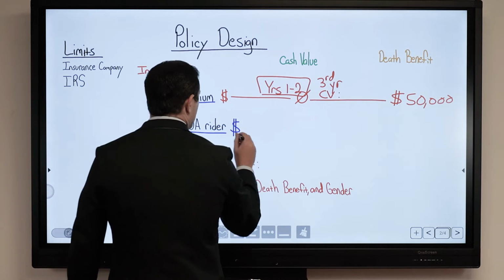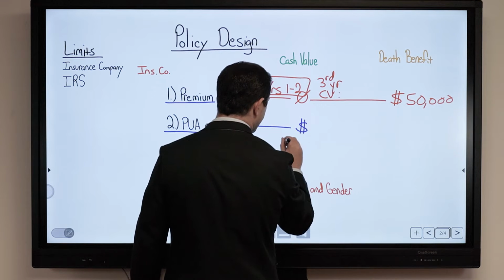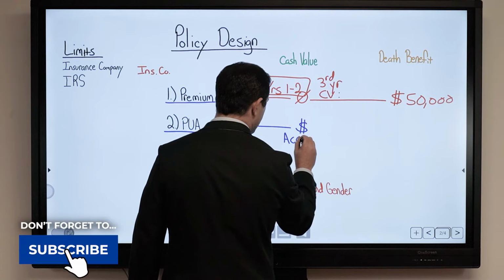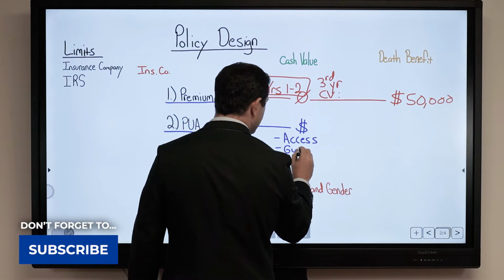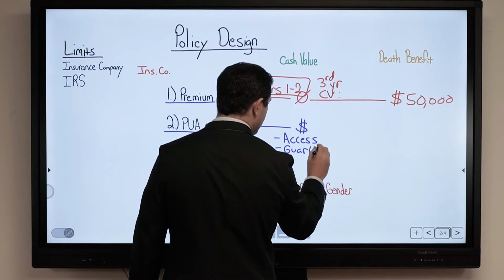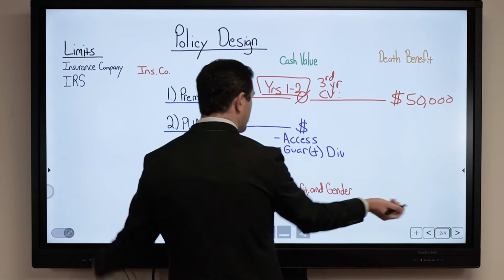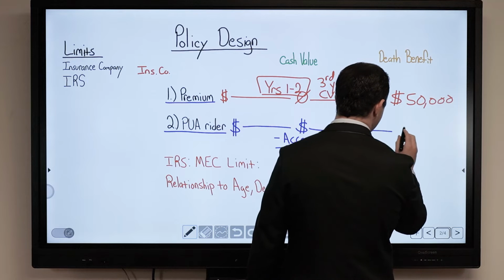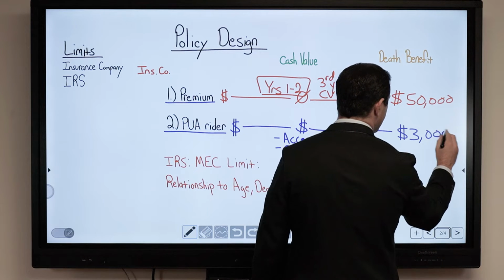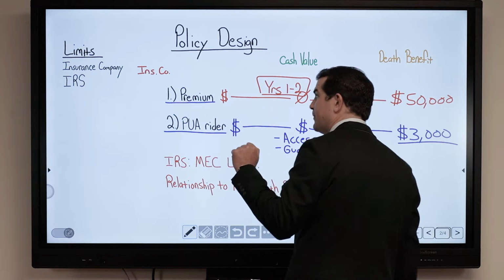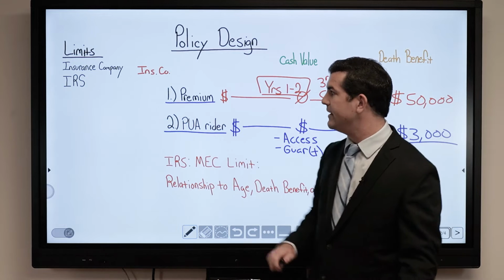Whereas money I pay into the PUA component shows up in cash value. That's money I have access to almost immediately and begins to yield the guaranteed rate plus any dividends. Now the term PUA stands for paid up additions, meaning it will buy me paid up additional life insurance. Paid up because I do not get a recurring bill for that. I can design it to be very flexible, unlike the premium piece.